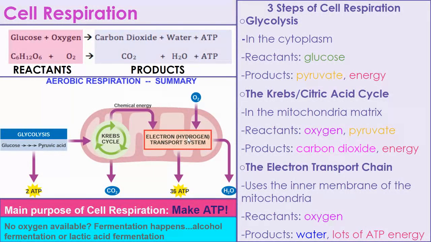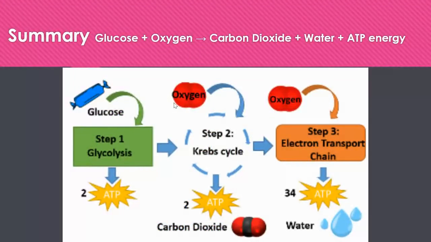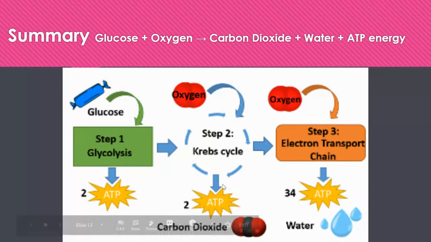So let's talk a little bit more about the summary, and then we'll talk more about fermentation. So here's just another picture that summarizes. I'm going to show you several of these to help you really understand this process. So glucose and oxygen go in to cellular respiration. Carbon dioxide, water, and ATP come out. And the first step is glycolysis, where you break glucose, which you ate, into a little bit of energy, but mainly into these things called pyruvate, which combined with oxygen go through many different steps of the Krebs cycle to produce, again, a little bit of energy and some carbon dioxide, which you're going to breathe out.